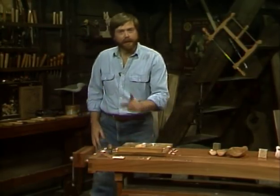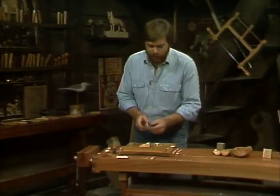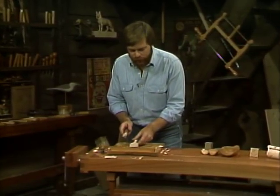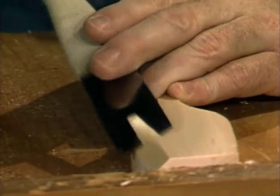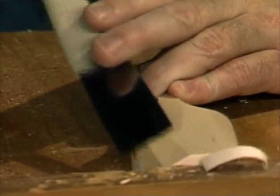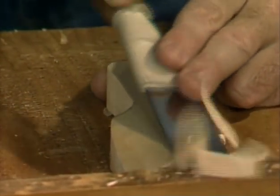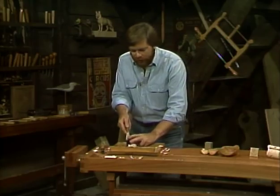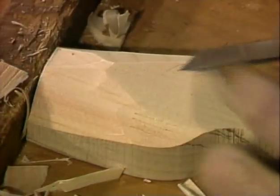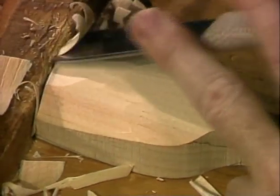Now, for doing the back, I'm going to use a flat chisel. This is a number 2 gouge, actually, and it's almost flat. I'm going to use that to do the back. I'm saving the back for the last because that way when I'm carving out the hollow part, I have this flat surface I can work with. You notice that the tool kind of digs into this bench hook back here, and that's why it's wood. It gives you a nice, safe stop for your tool.